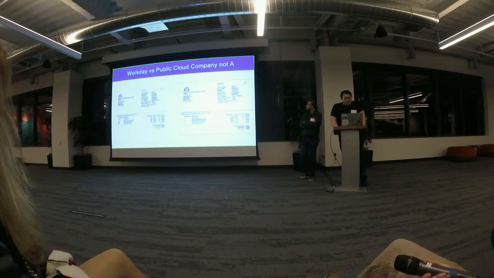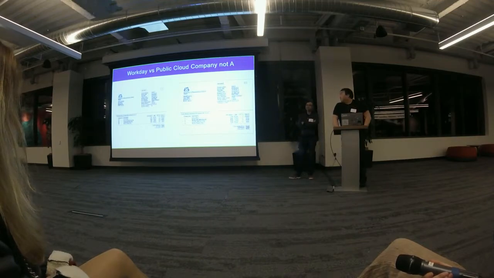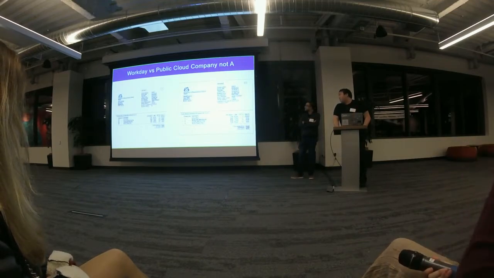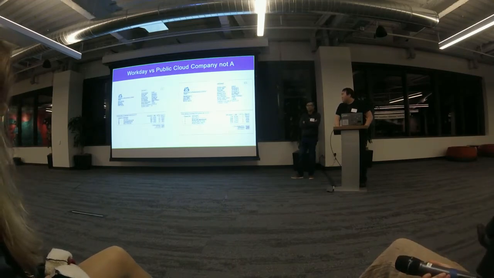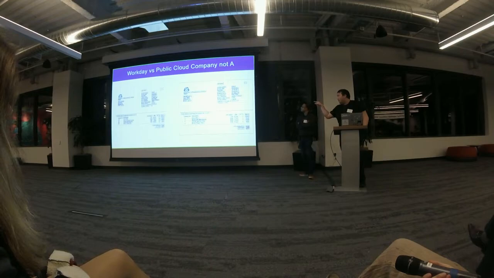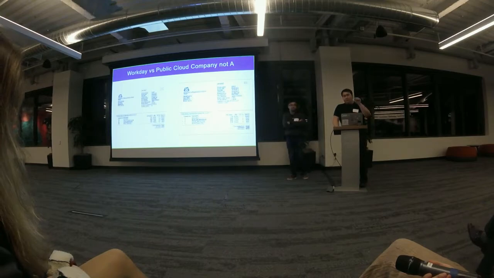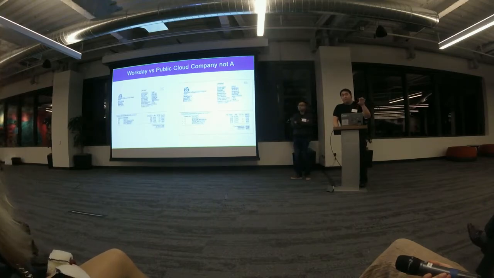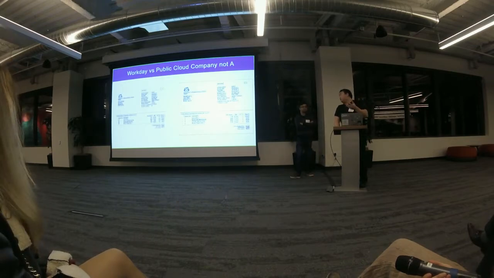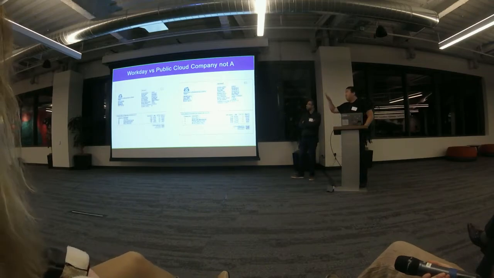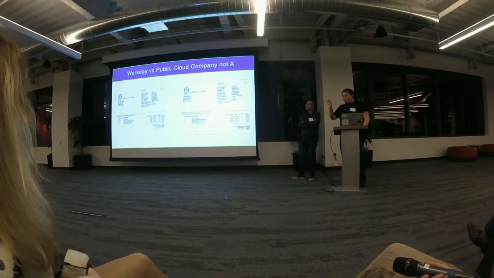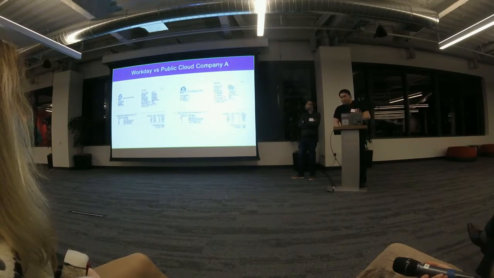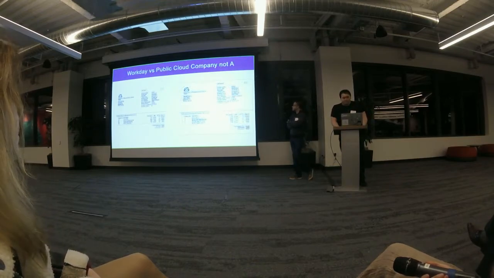Now this is Workday versus Public Cloud Company not A. So this is a different public cloud provider. This one tends to do a little bit better, but it has a quirk where it tends to miss smaller boxes, as you can see under VAT. For us, this is actually a problem, because many times on receipts and invoices you have the $ sign, and they tend to miss it. But for us it means a lot, because it tells us about the locale, the currency, and all of that associated information. Overall, though, I would say Public Cloud Company not A is definitely better, at least for our problem, compared to the other alternative.